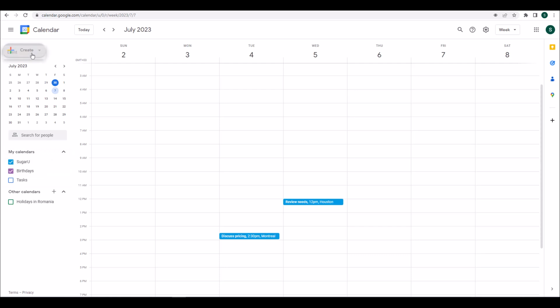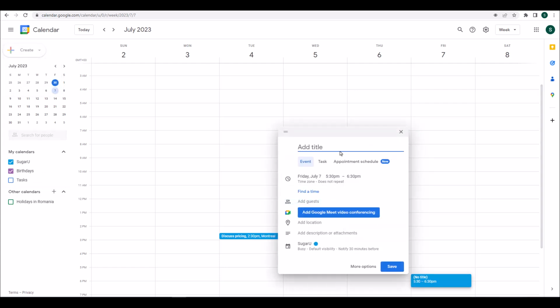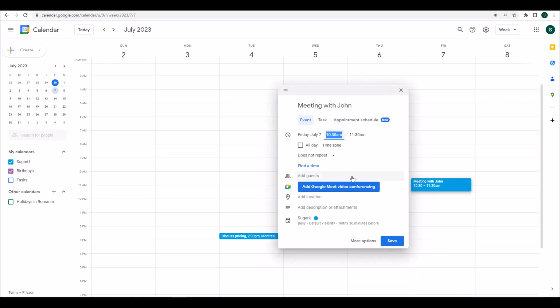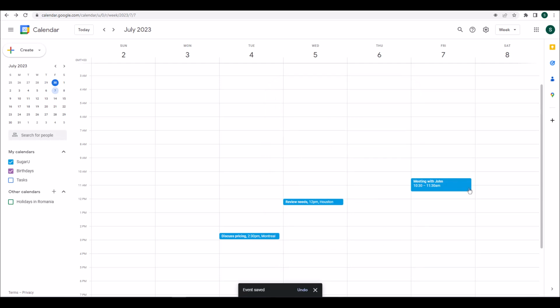Now let's explore how to create Sugar meetings in your Google Calendar using SugarConnect. If you selected the default primary calendar option, all you have to do is create a new meeting event, save, and it will sync to Sugar as a new meeting record on the next calendar sync. If you've disabled the primary calendar option, you want to be sure that you select the Sugar calendar when creating your meeting. Please note that events that you delete from your sync to Google Calendar will automatically be deleted from Sugar during the next calendar sync.